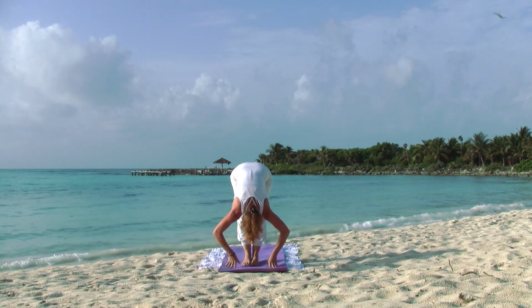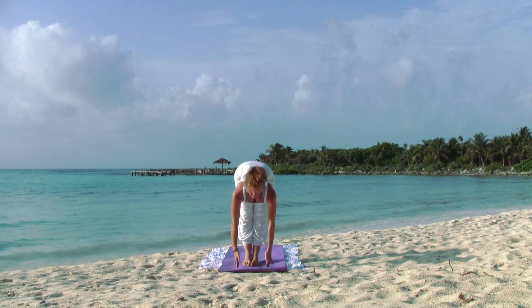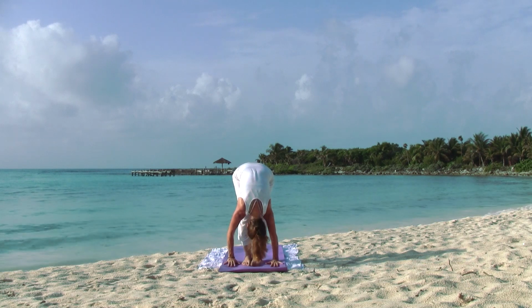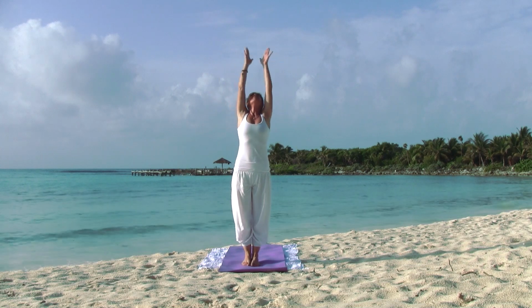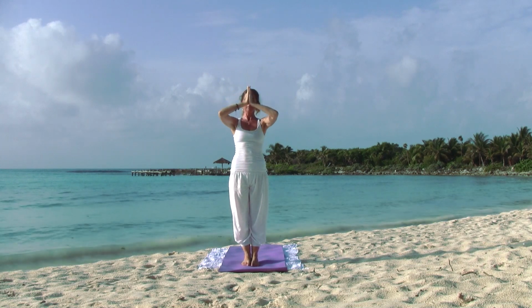Nice big inhale here, half lift. Exhaling, Uttanasana. Big circle as we come up, inhaling all the way up. Hands come together at our heart center.